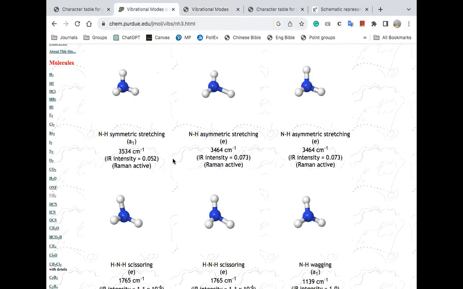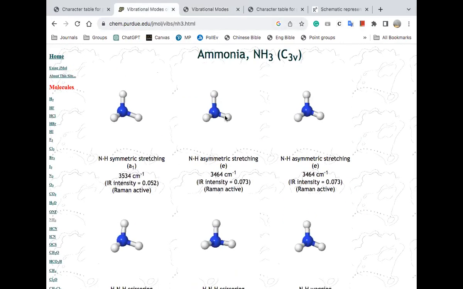Let me see. Does this angle look better? Okay, yeah. You see, this is the stretching one. The length of the bond actually changes. This one only changes the angle. Why suddenly did it slow down? There's some automatic change of the speed. This one changed the length, that's why the frequency is so high. This one changed the angle, so that's why the frequency is relatively low. What happened? It's hiding. Very mysterious. Okay, this page.